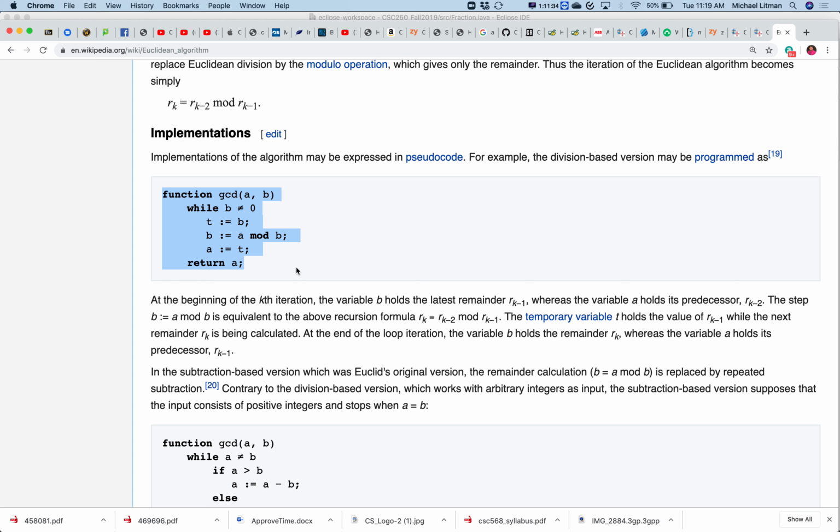In fact, this Wikipedia even gives you the pseudocode of it. So you're translating that into Java. But read about this first so you understand what you're doing. But effectively what we get here is a math trick for getting the greatest common divisor. Homework shouldn't take that long. But what you'll see is in the end, you have a significantly faster function that does something we just tried to do, that we were kind of tricked into thinking was going to be really fast because of the nature of it being simple math.